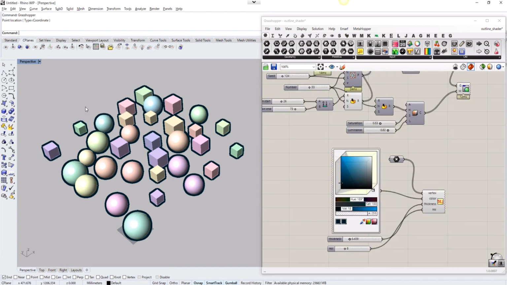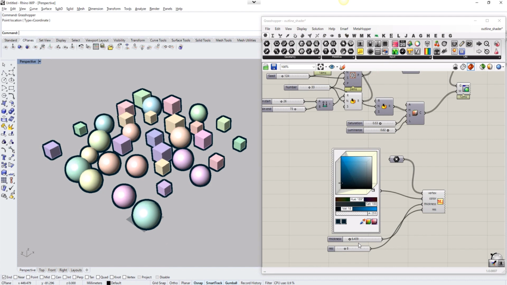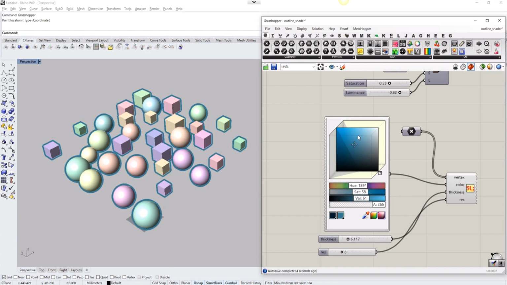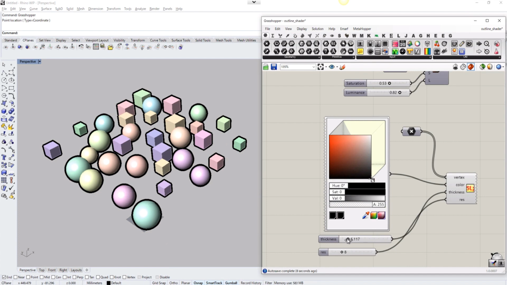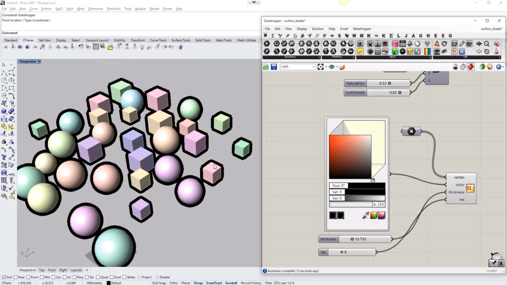So this works on anything that is on the display or in 3D space, and you can change the thickness or color, or you can also change the quality or the resolution of the outline.